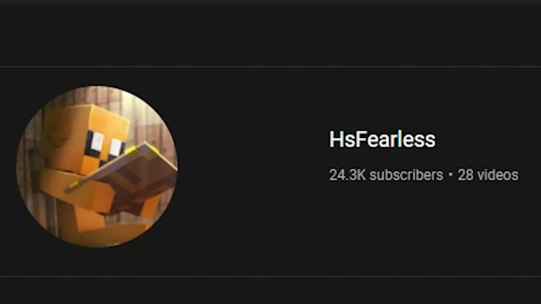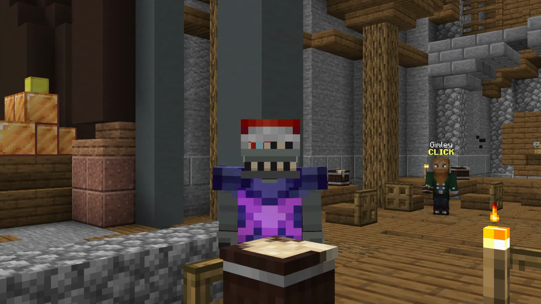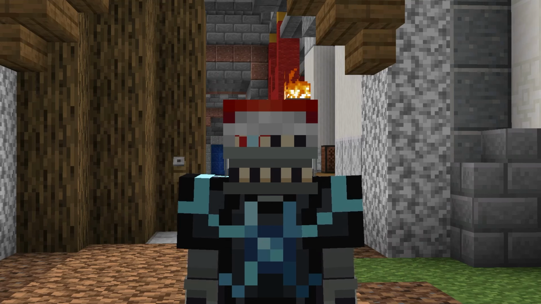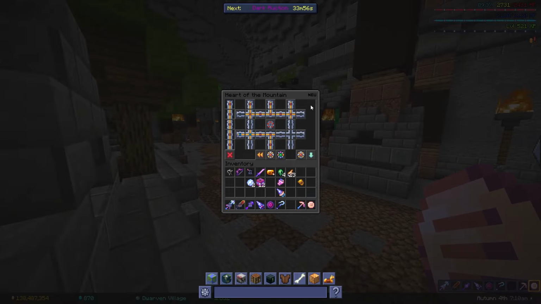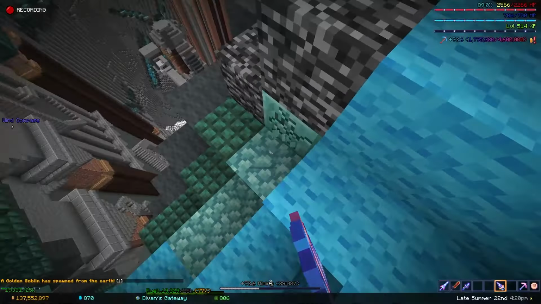I called up my man HS Fearless and he basically told me I'm garbage at the game and that I should get more powder. But come on guys, you know me. I don't listen to reason. He then gave me a few options and I took the one which isn't the absolute best for money, but is pretty close and also gets you some powder on the side, which is always nice.